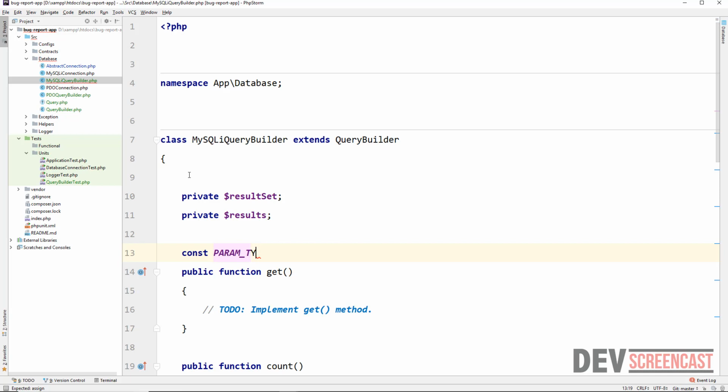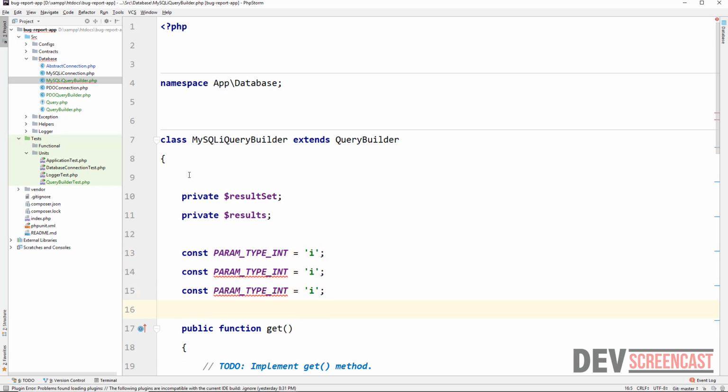So I'm going to say type int, and the way that we represent int will be I. I'm going to duplicate this for the three that we want to support. The next one will be string, represented by S, and the next one will be D for double. So let's call this string, and then let's call this double.